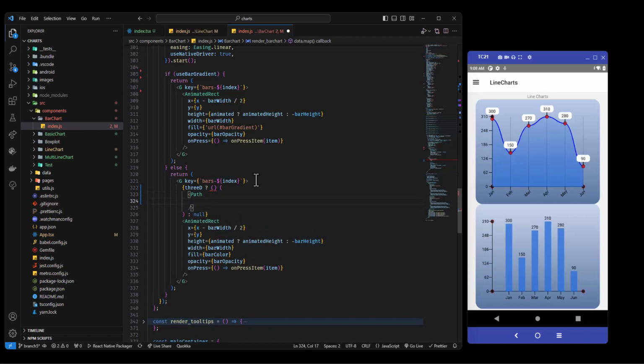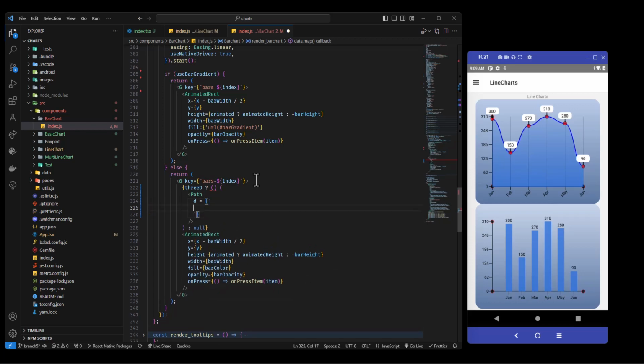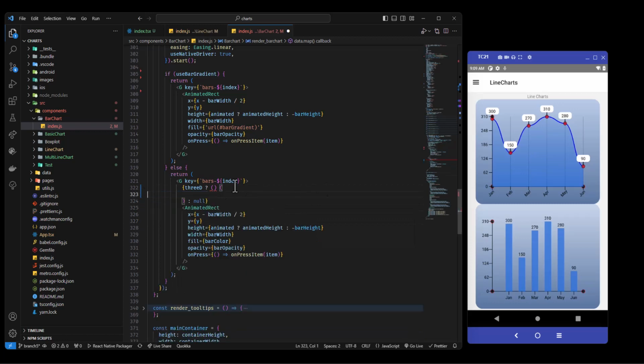And here we're going to say D equals some backticks. And we'll start our line out with an M. This is x minus bar width divided by 2. And y. So that should start our, whoops, this path needs to go inside of these parentheses, sorry.